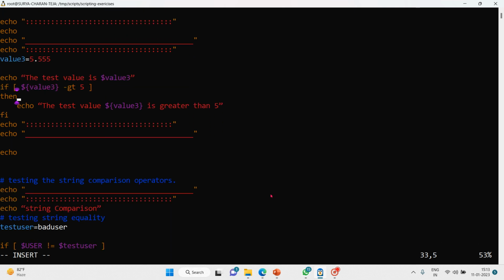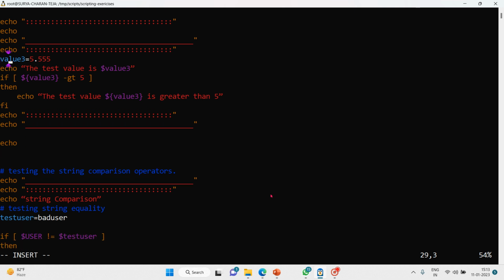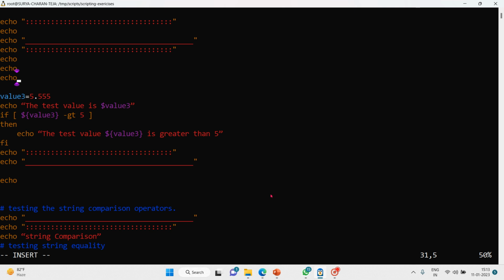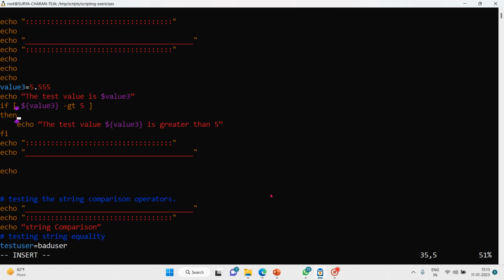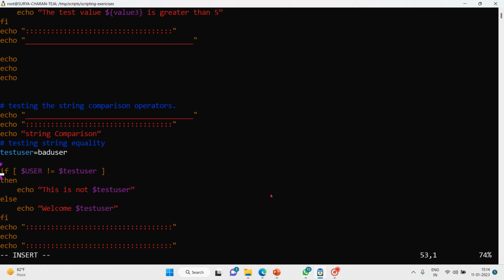Here is one more that is also numeric, value 3. So for the second module, let me put one more echo, one more echo. Yep, this is our second module. Even here we have applied the same logic. Then the string comparison operator is what we want to stress upon at this moment. Here we have echo, that's the decoration, first two echoes, then string comparison.